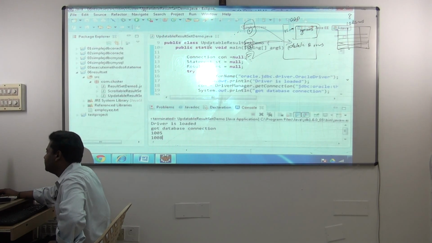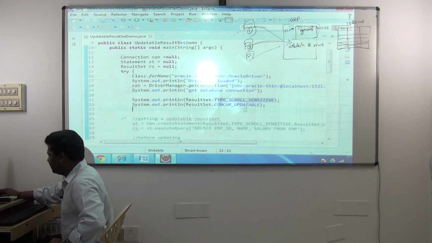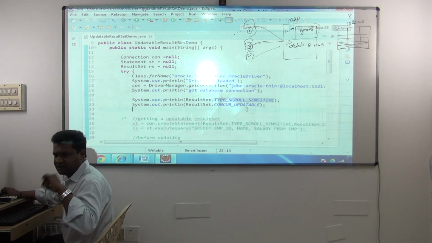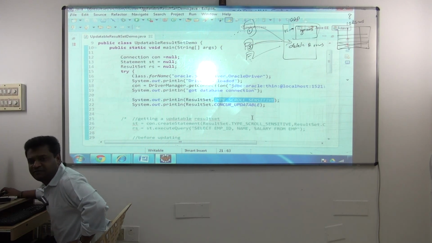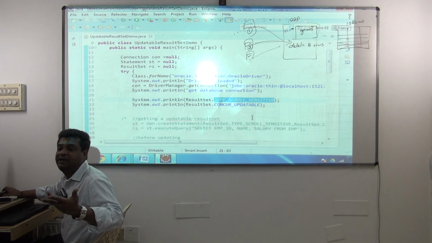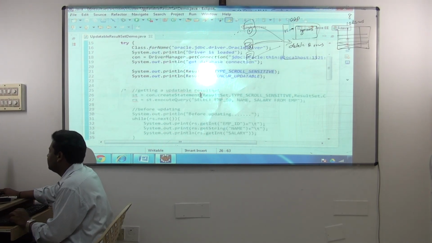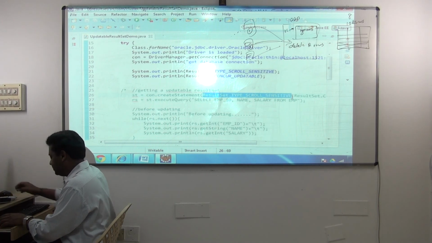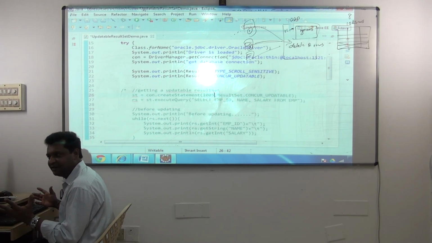So what Java is telling is, see, if you want scrollable, updatable, pass some integer values like this. They could have told pass 1005, 1008. If you want sensitive result set, they could have told pass 1005. But can you remember that? And if anybody sees it in code also, it will not be very clear. Understood? See here, instead of all this, I can pass 1005 directly. But is it clear? No, that is the reason.